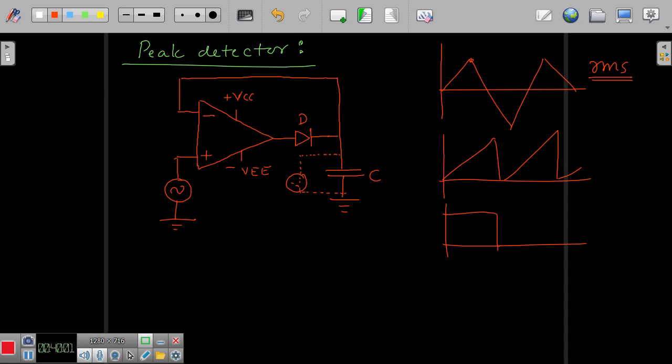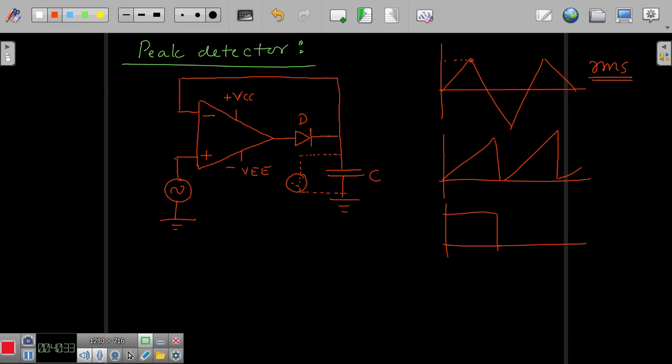But sometimes you may need to find out the peak value of your input signal, right? So those kind of provisions also can be given in your multimeter, so that instead of measuring the RMS value, your digital meter should be capable of measuring your peak values. In such cases, you can make use of the peak detectors. You can have two different options. One is to measure the conventional or the RMS value. You can also find out the peak value, right?